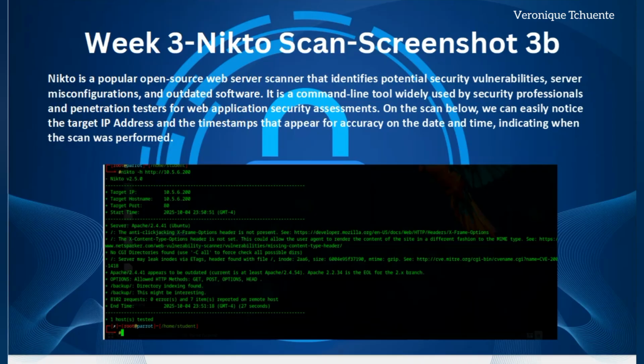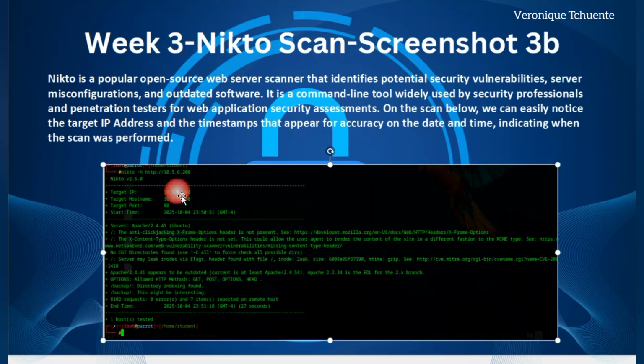It is a command line tool widely used by security professionals and penetration testers for web application security assessment. On the scan below, we can easily notice the target IP address and the timestamp that appear for accuracy, with the date and time indicating when the scan was performed.